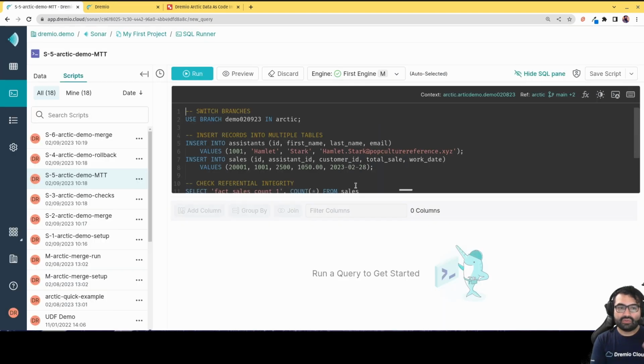But another really cool benefit of being able to isolate at the catalog level is that I can do transactions on multiple tables. So in this next script, we do have one assistant who just joined our staff at the very last minute. They just literally joined in the last few days, so they weren't reflected in the data that just came in. So my list of assistants doesn't reflect this new hire.